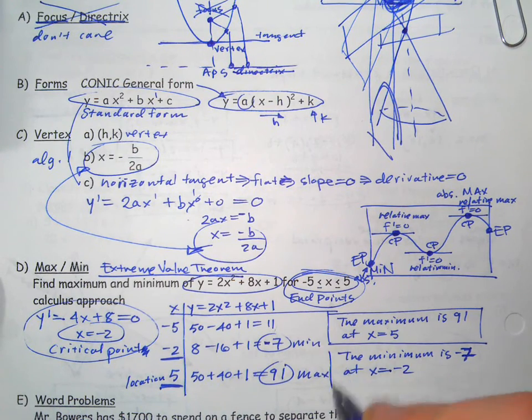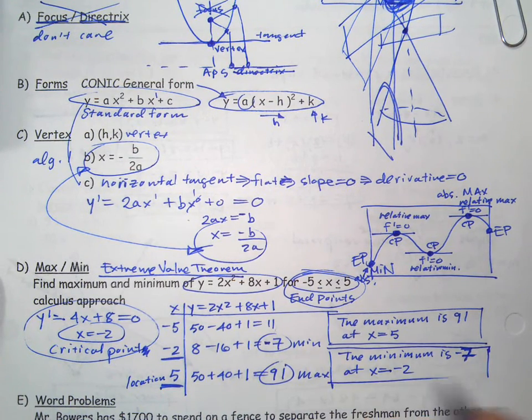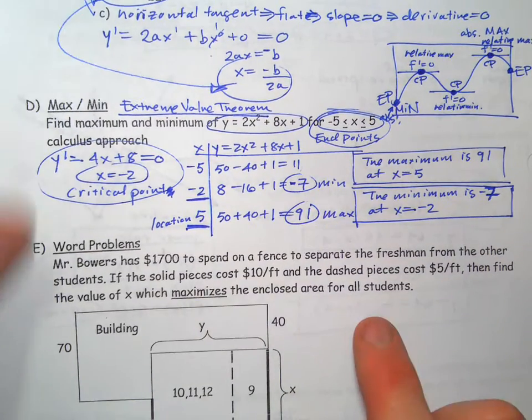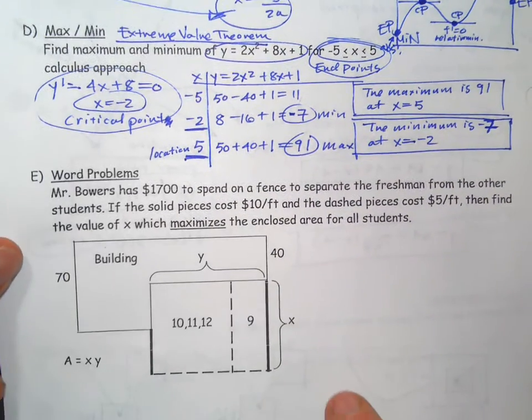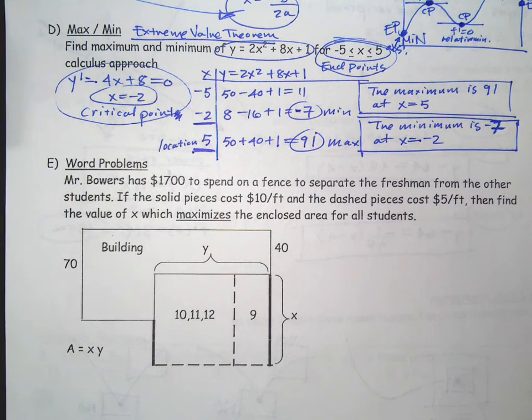Now, sometimes they ask you what is the min. Sometimes they ask you what's the x value of where the min happens. Sometimes they ask you both. This answer is safe in all those scenarios. That's why I want you to write like that. It's the best way to write the answer. It also helps you make sure you get full credit no matter what.